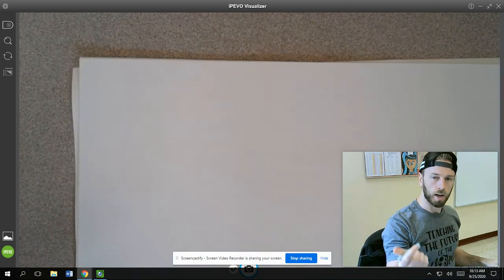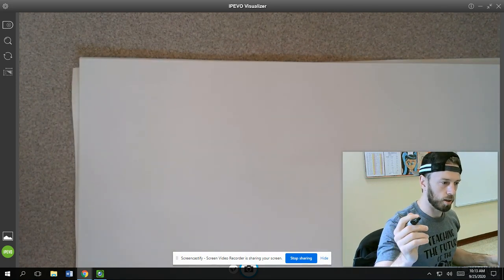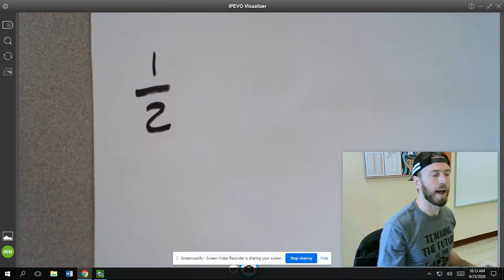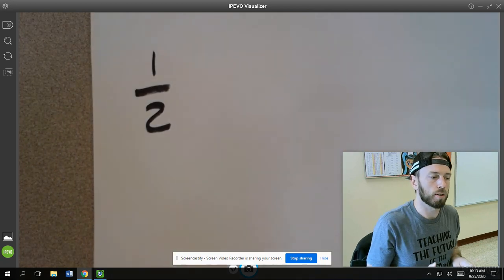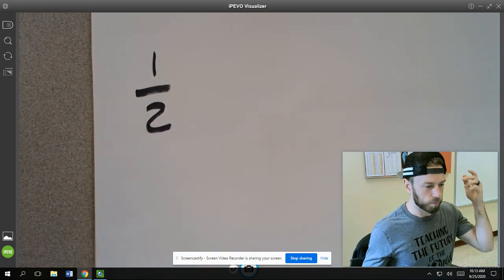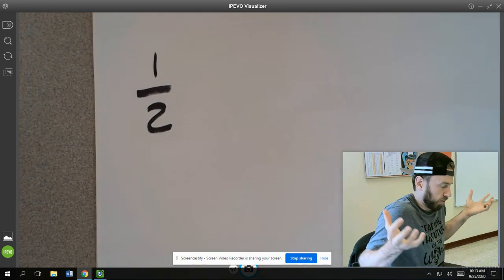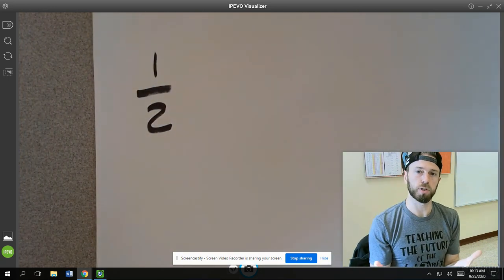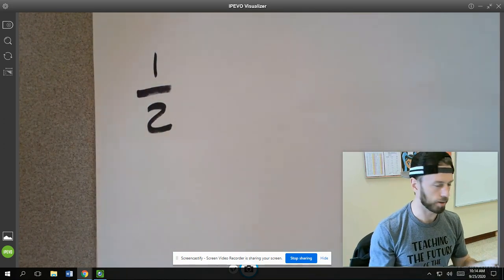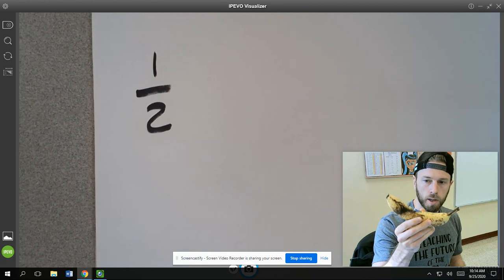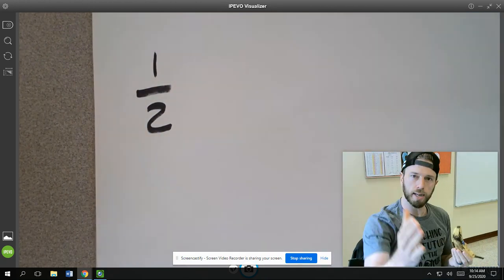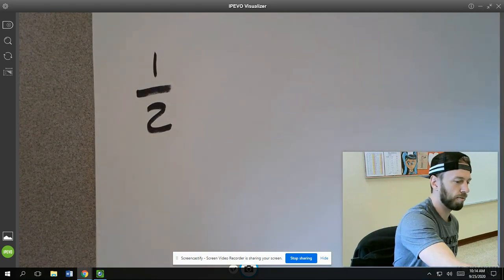For example, a really common fraction we like to use a lot is the fraction 1/2, right? The reason we use this a lot is because it's pretty easy to understand. For example, you could have half of something, and it's just easier to understand. If you were to share something with somebody, like my banana, and I were to say you can have half of this banana, it's easy to understand because if you cut it right down the middle and both sides are the same, that would be half, right?